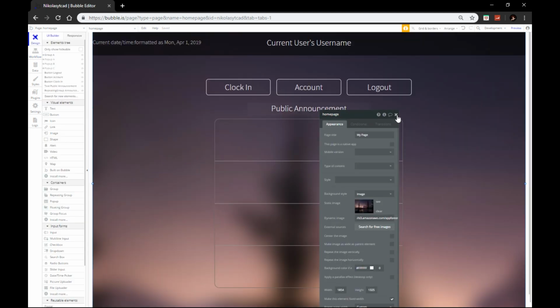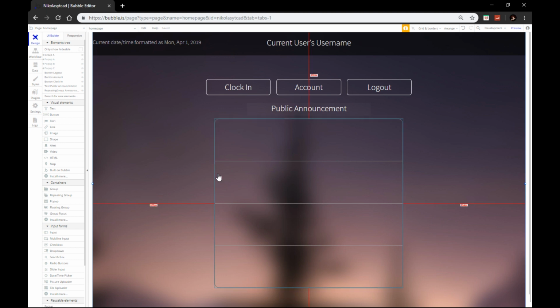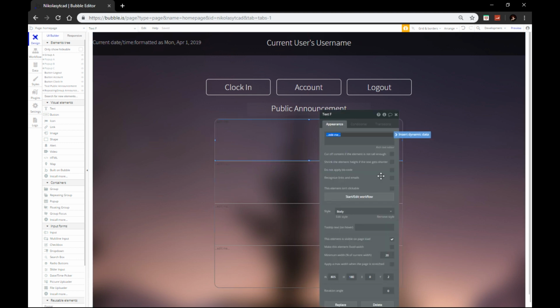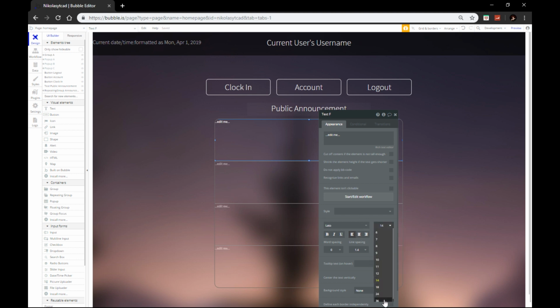Alright. Now, we're gonna do the public announcement. It's also simple. Just gonna make it wide enough that it fits the whole box. I'm gonna click here, make it wide enough so it doesn't take the other spaces. Body style gonna be white.